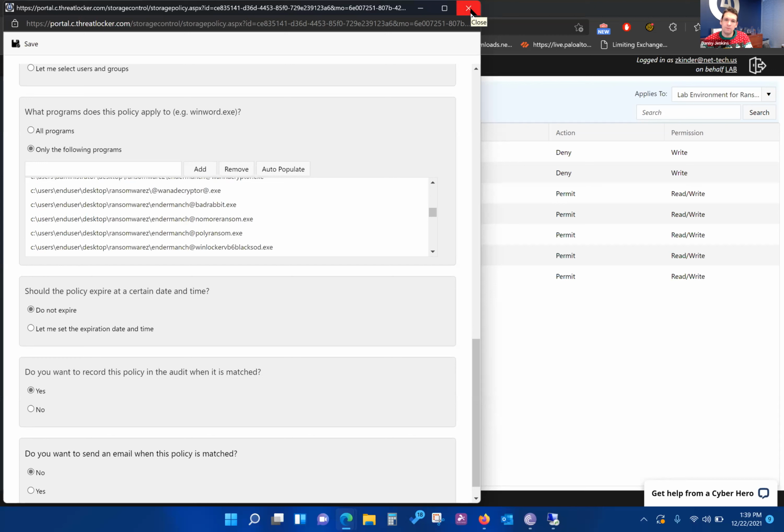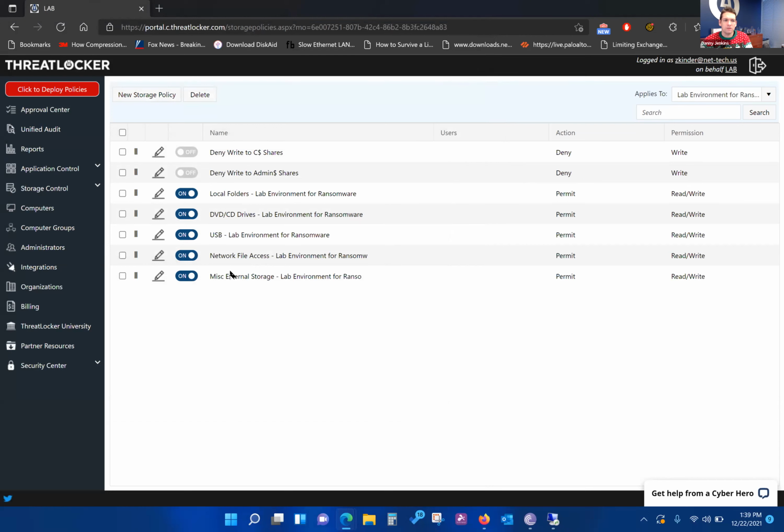So I think if anyone's got any questions, throw them in the chat or throw them in the Q&A. I think I've got one there. Somebody's asked a question about Threatlocker versus Intune Zero Trust. Intune Zero Trust, I believe, uses something called AppLocker, which is part of Windows Enterprise. I used AppLocker back in the old days. It's a whitelisting solution that allows you to control software that can run.